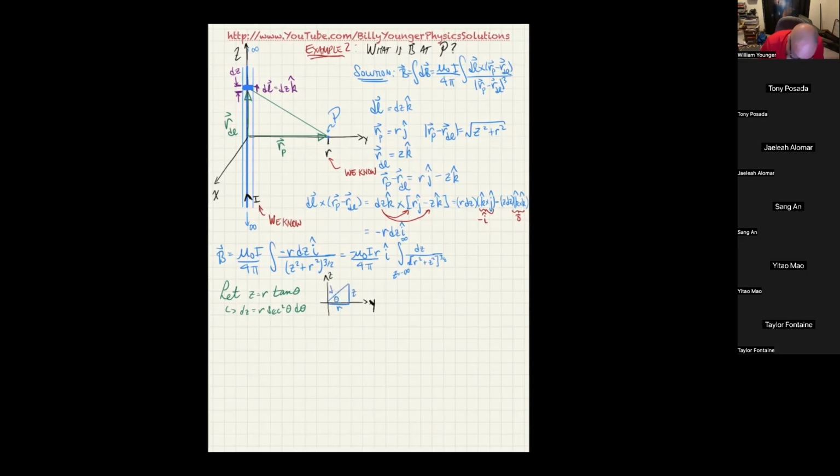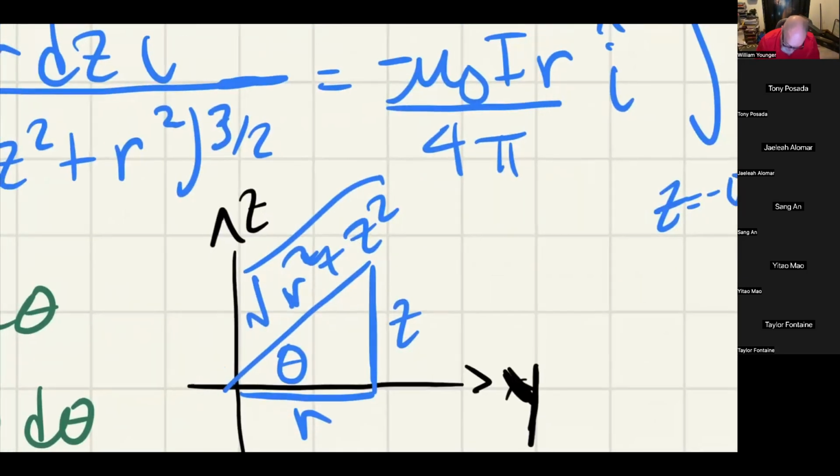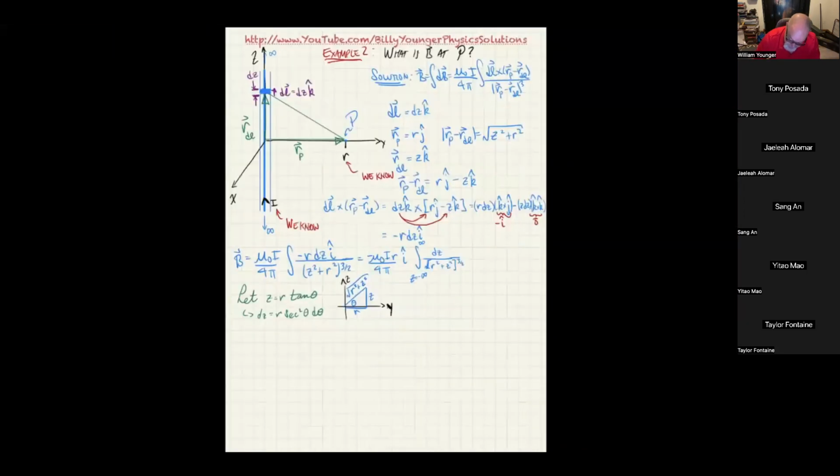And therefore this side, in case we needed to know the sine or the cosine or something like that, is the square root of r squared plus z squared. So that might come in handy. And of course, I made it so small that it possibly can't. But anyways, I think you're getting what I'm trying to say here. I don't know why, all of a sudden, it doesn't want to erase, even though it erases every time I touch it. r squared plus z squared is what's going on there.